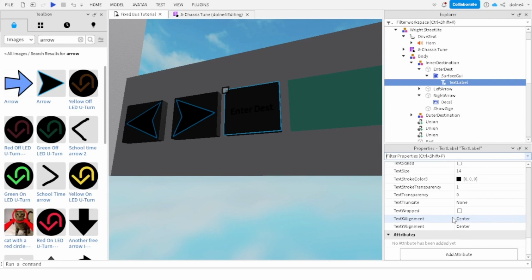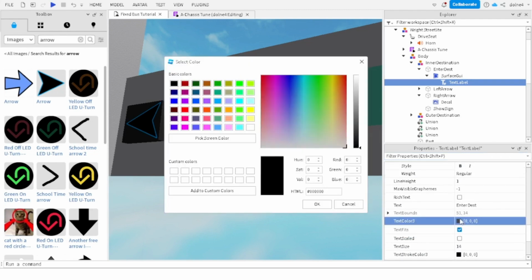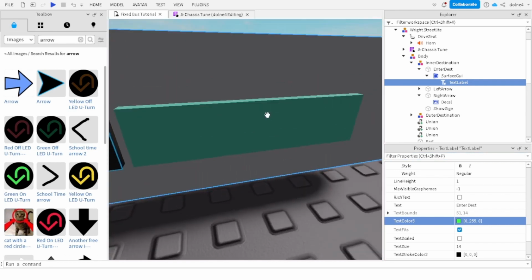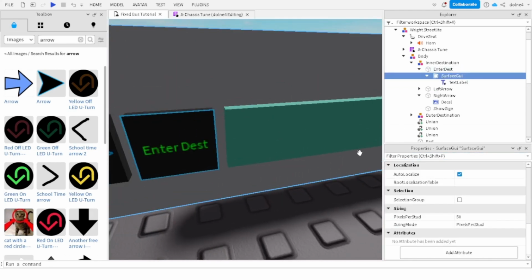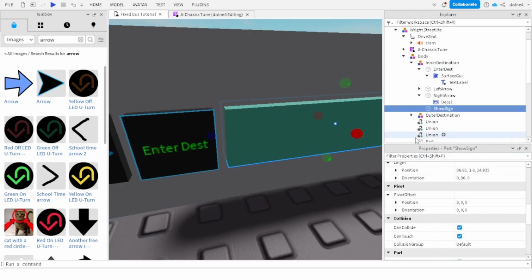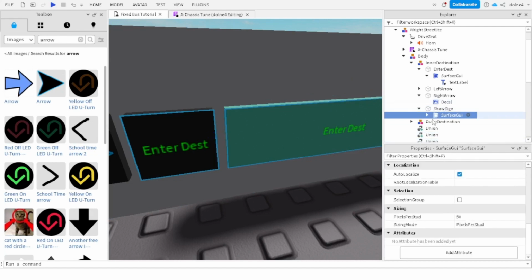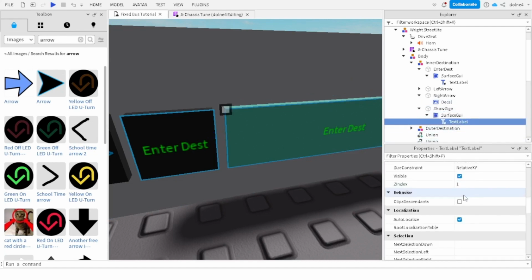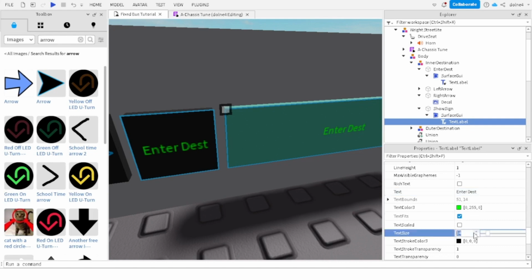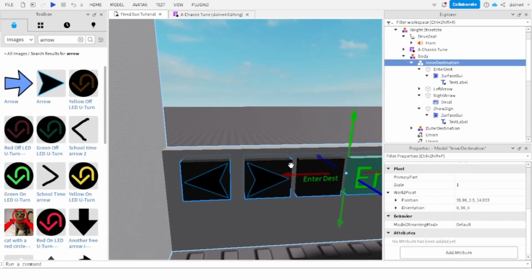Let me just make it easier to see that one. I'll make it more like a green color. Just copy this surface UI and paste it. Now for this, I can make this a lot bigger. These ones are our physical buttons.